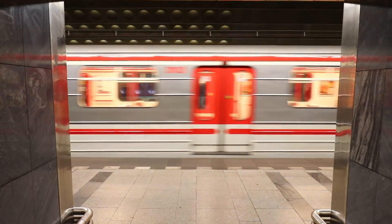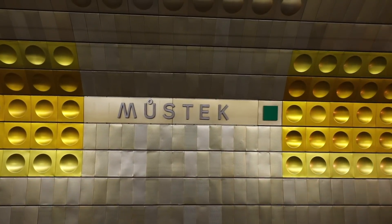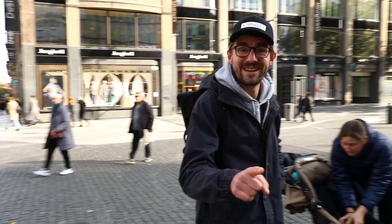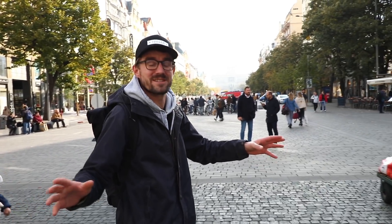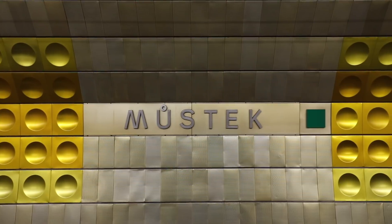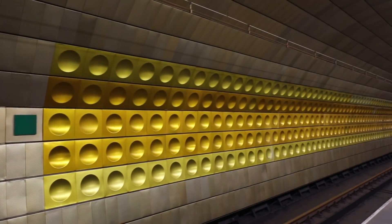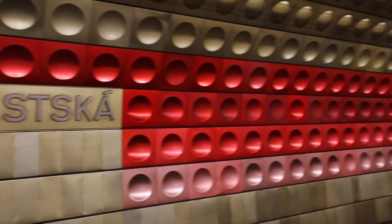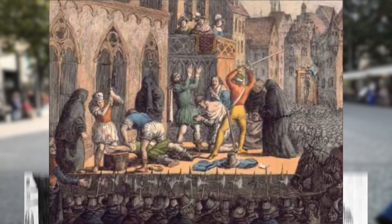The colors of the Prague metro stations actually have some logic and thought put into them, and it will blow your friends' minds. Right now we're at one of the biggest intersections in Prague where a square meets a big street — the nickname is the Golden Cross. So the station below us has a golden interior. One station further it will be all red, because it's supposed to resemble the color of blood — 400 years ago there was a big execution on that square.